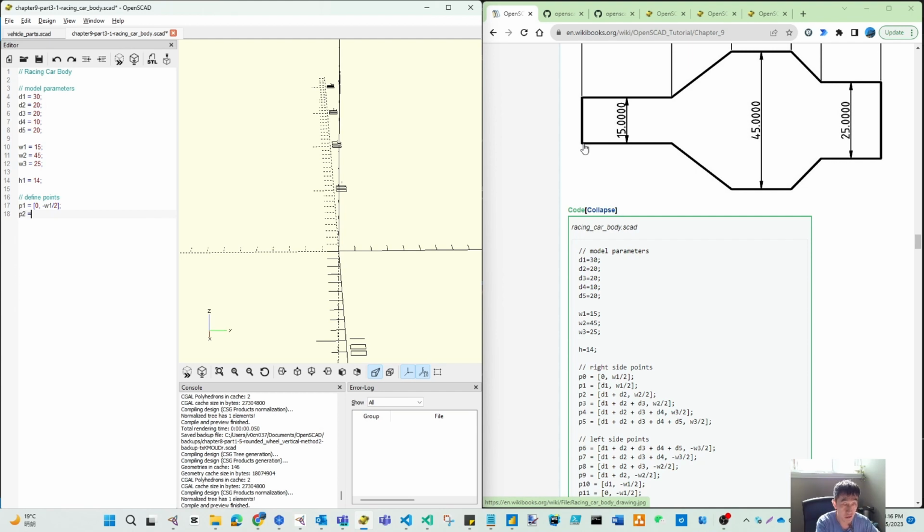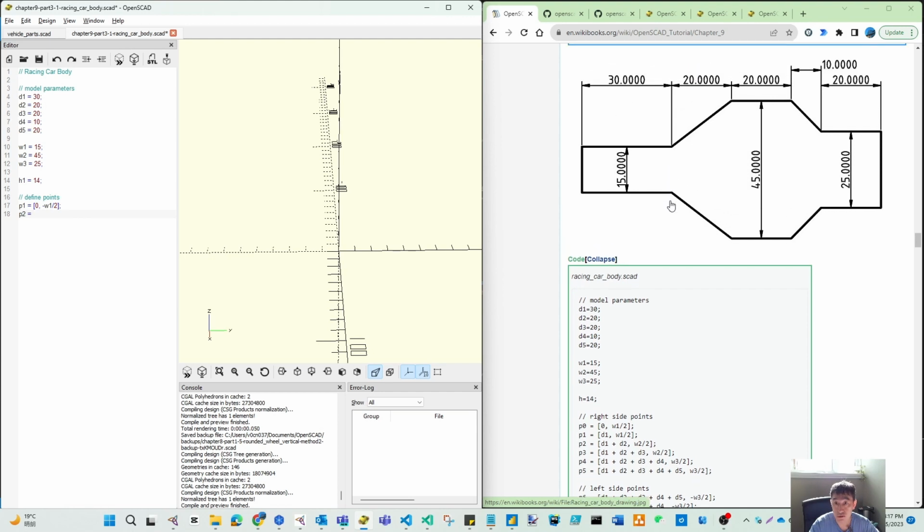So P2 will go to this one, which will be D1, minus W1 divided by 2. So we just go one by one. P3, this one, X is D1 plus D2, and Y is minus W2 divided by 2.